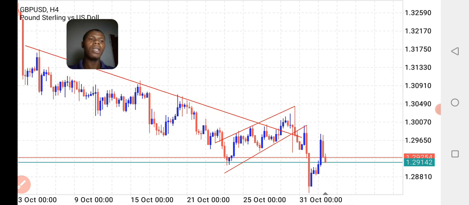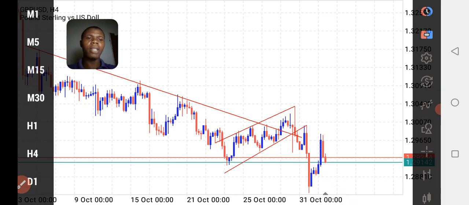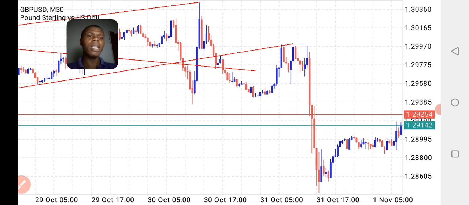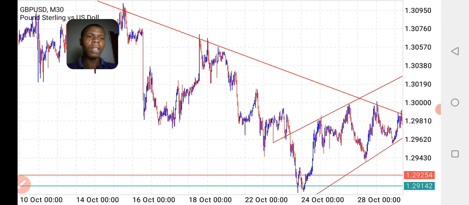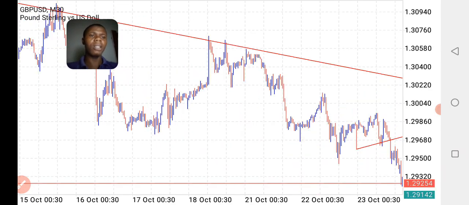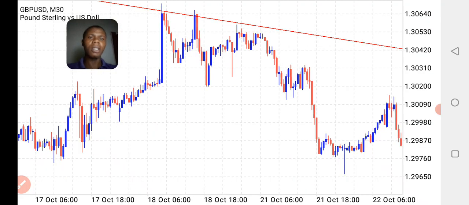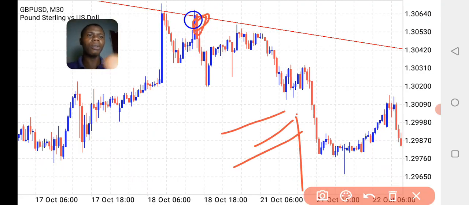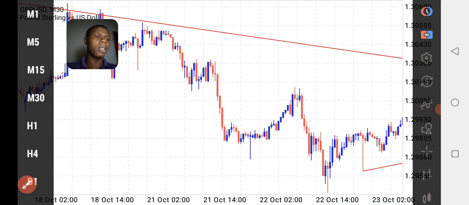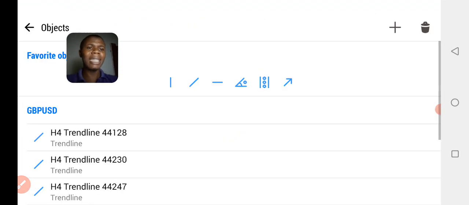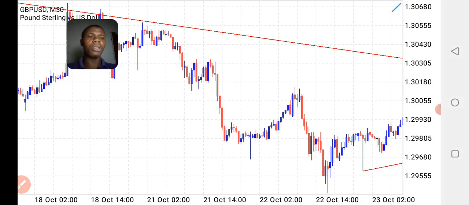So what do we see here? We're going back down. It was a breakout from the big one, but there's something that I like to do from the 30 minutes. Instead of waiting for it to change like this, what I do is from this point that I see a change of character here, which shows that we are going back down from here. So I'm going to be drawing my trend line from here. So immediately I get a trend line break in this 30 minutes, I'm going to be getting out.